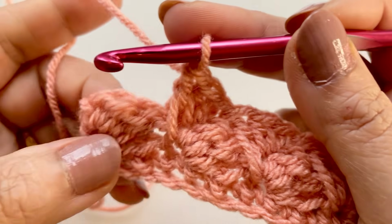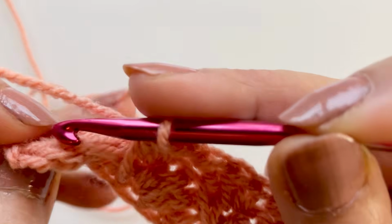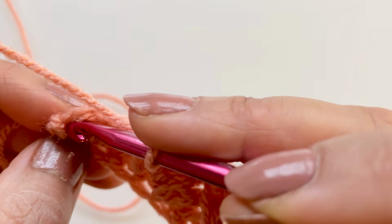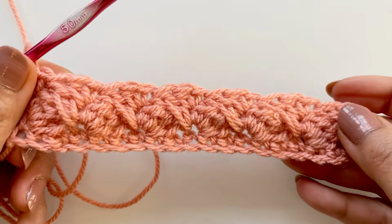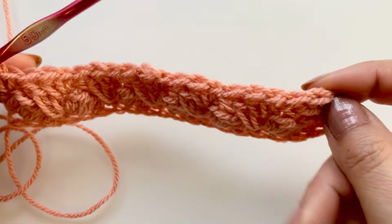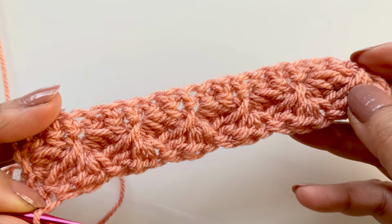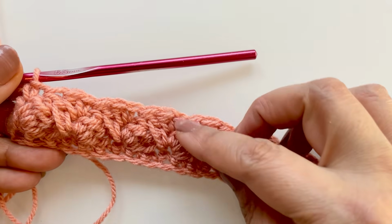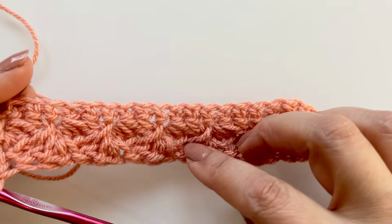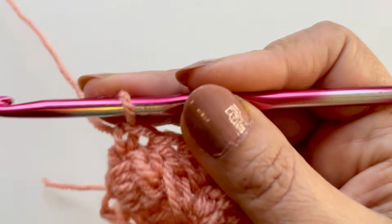So all you need to do now is, we're not doing any more here, we're just going straight into the very last stitch, this one, and place a single crochet to finish off the row. How pretty is this? That's the back, that's the front. Because we're drawing the loop from underneath here, you get it on both sides. Let's do another row.